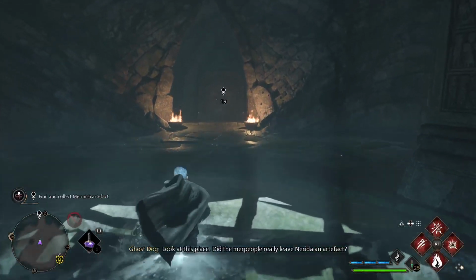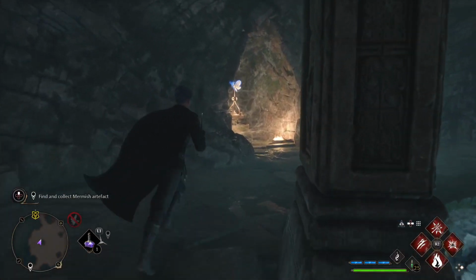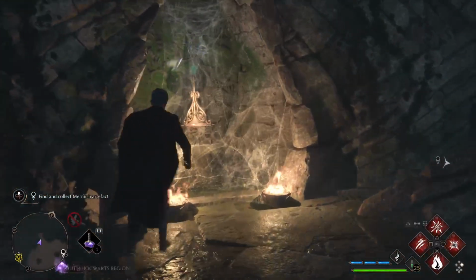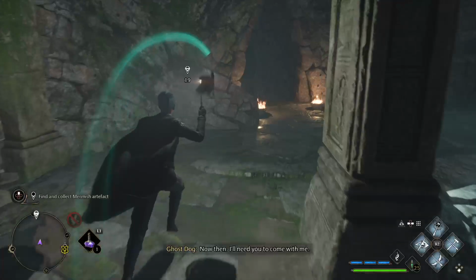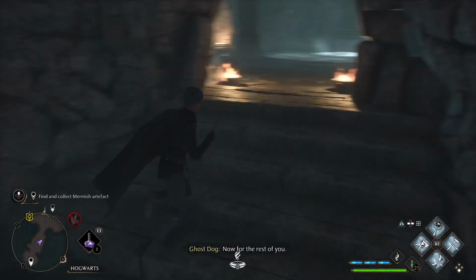Look at this place. Did the merpeople really leave Nerida an artifact? Incendio! Now then, I'll need you to come with me. Is this to open the door? It is. Now, look at that.